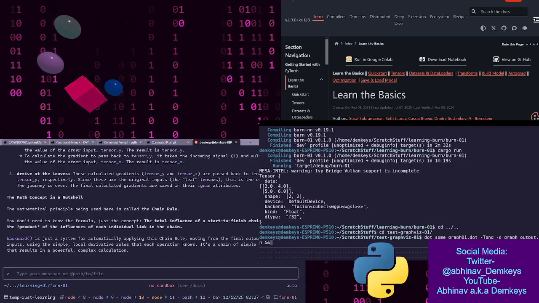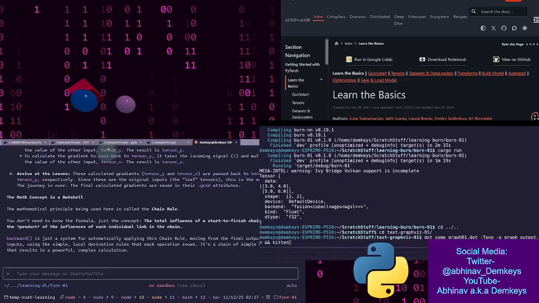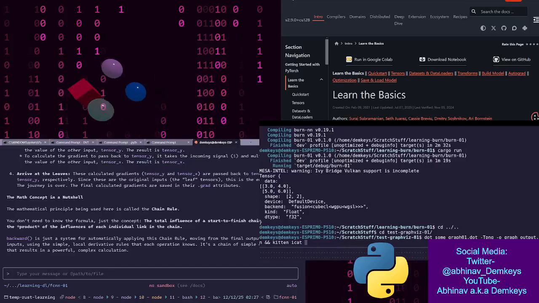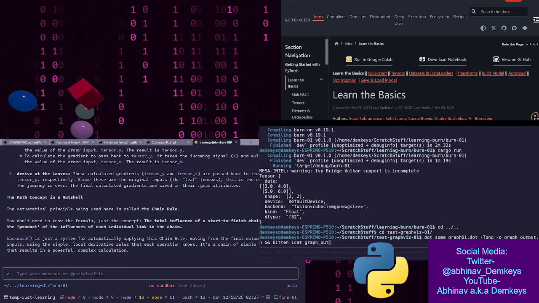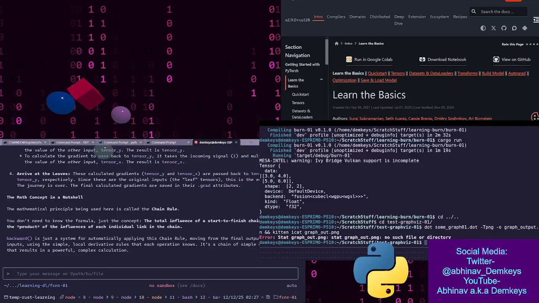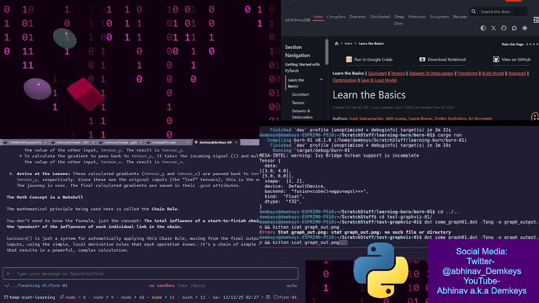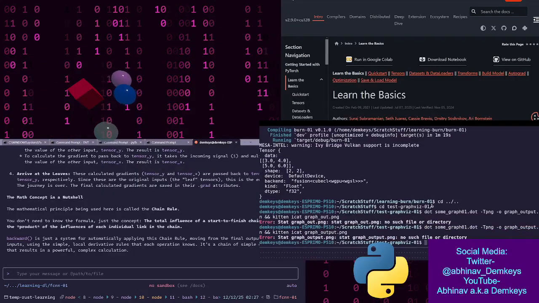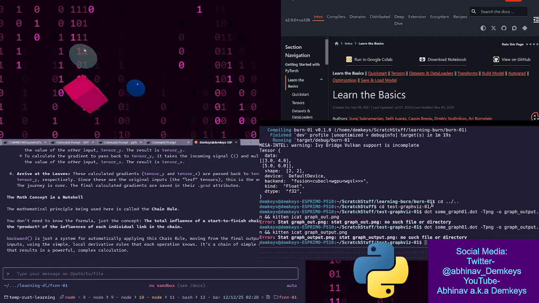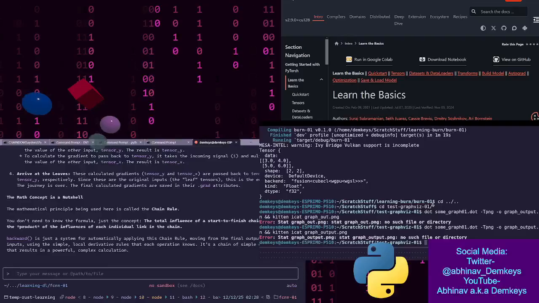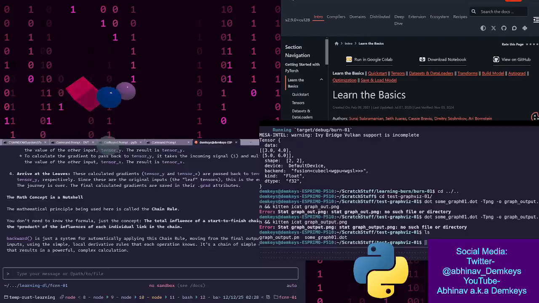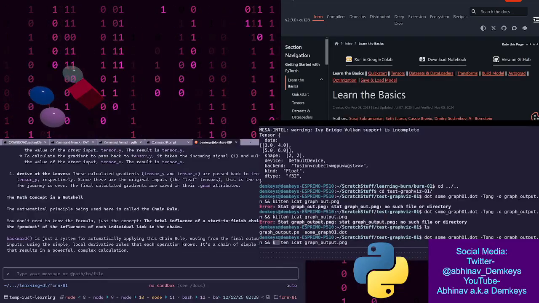Then additionally, I want to use Kitty's icat kitten to open up this image, which is graph output.png. Am I spelling it wrong? Hold on. What are the files here? Oh, it's graphoutput.pn. That's crazy.